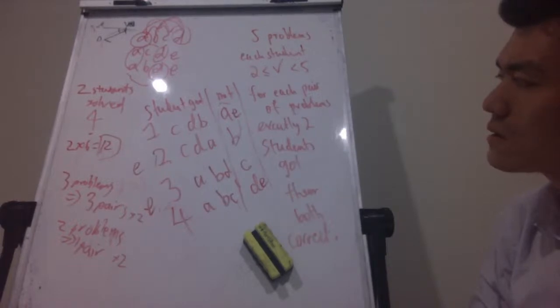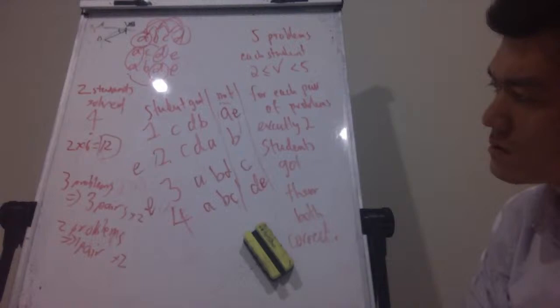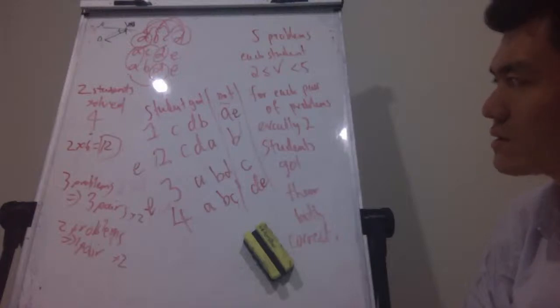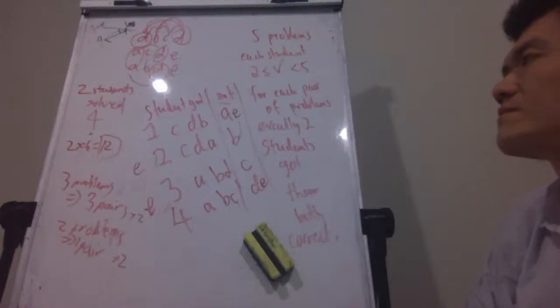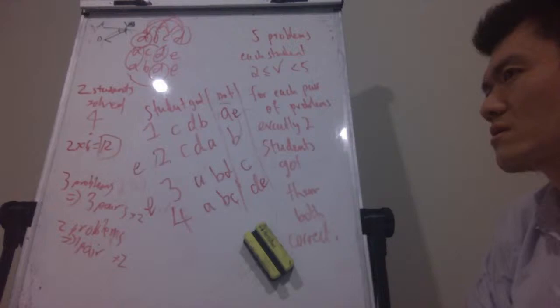Yeah. So I like that 6 was possible because that was very explicit. 20. So what exactly is the claim about 20? So there's 10 pairs of problems because there's 5 choose 2, right? Yeah. And then each one is solved twice. So there's 20 pairs of problems that have to be solved. So each pair is solved twice. Yeah, okay.